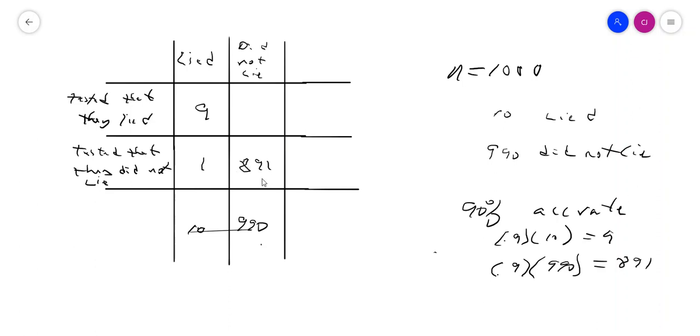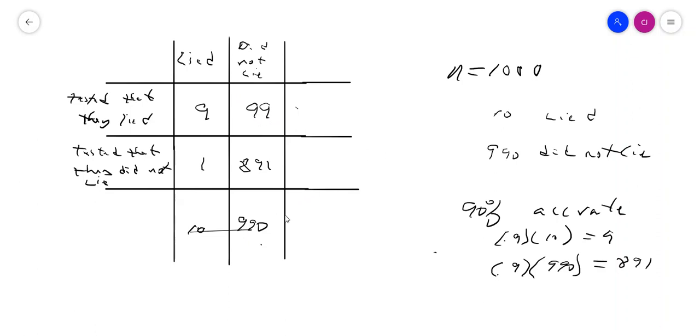That's here. We did this one first. She tested that they did not lie. They didn't lie. Got 90% of these correct. We put that right there. So then how many's left? Right here is 99. Right, 10% of this big group here, 10% of this group, right? It's messed up on it.